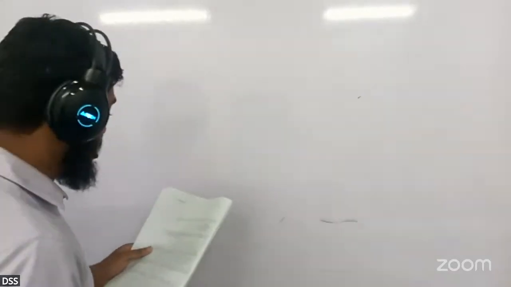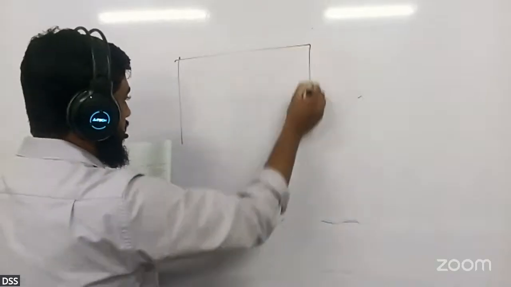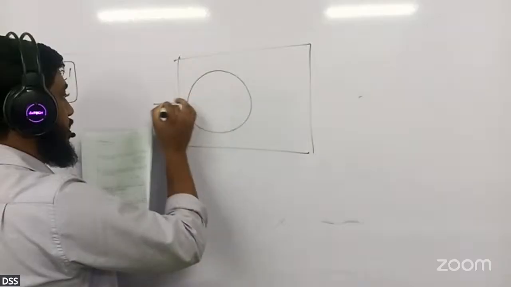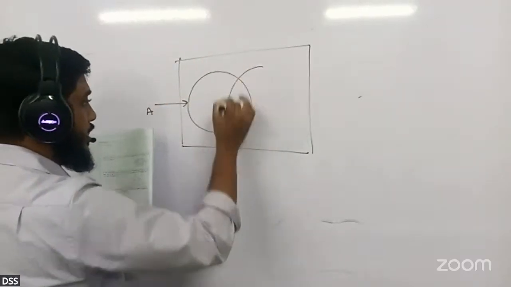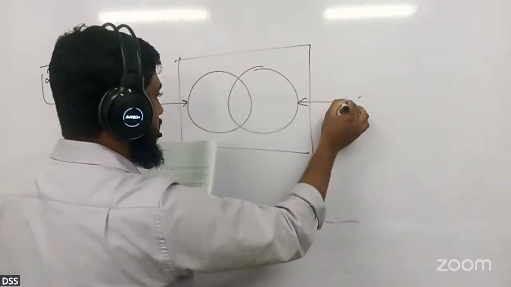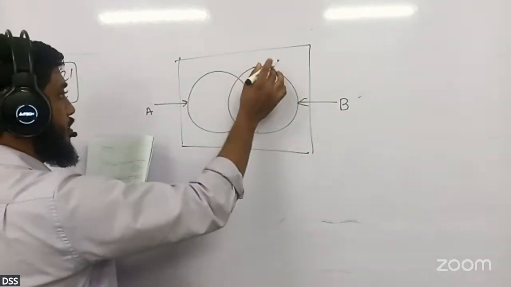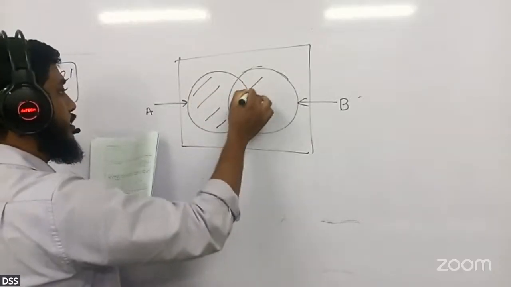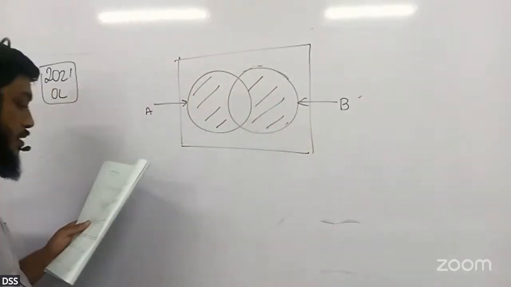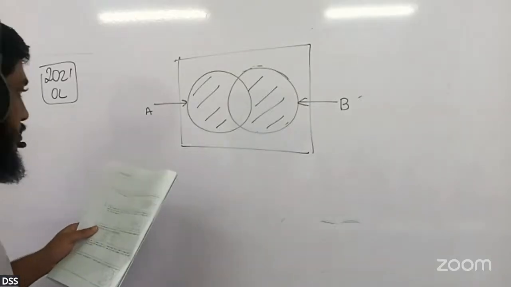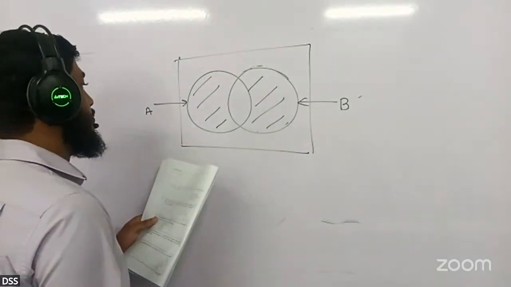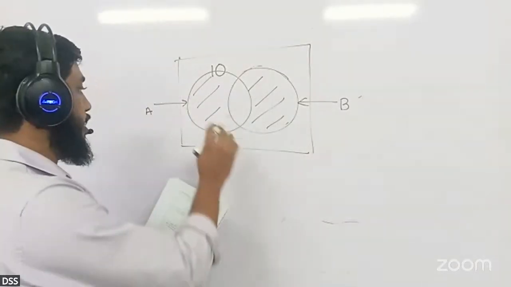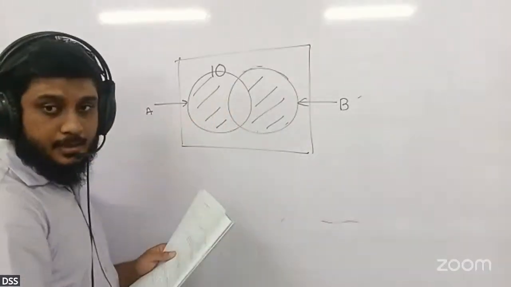Now you know, children, this is a Venn diagram. You got a circle like this, and they have labeled it as A. There is the other circle, they have labeled it as B. So n(A) is equal to 10 means, where should I put the 10? I put the 10 on this. n(A) equal 10 means, for A, it is 10.